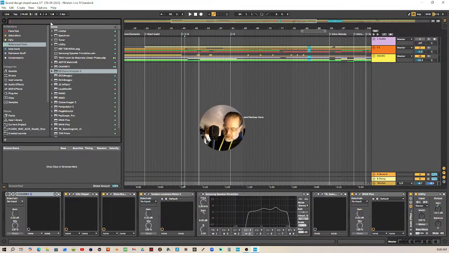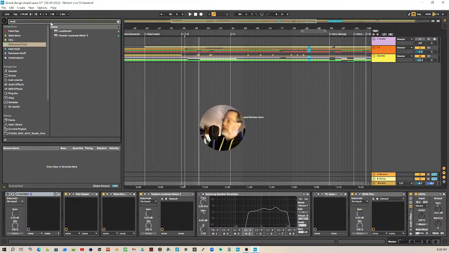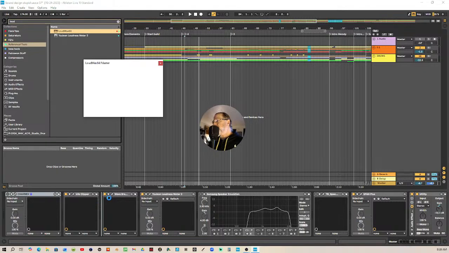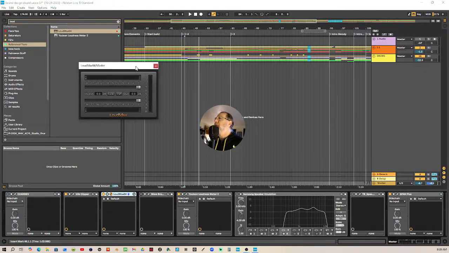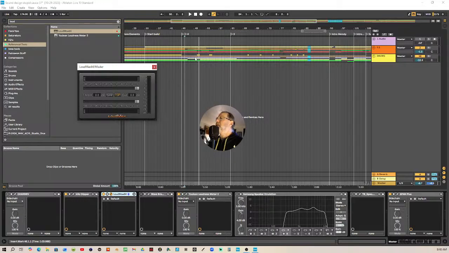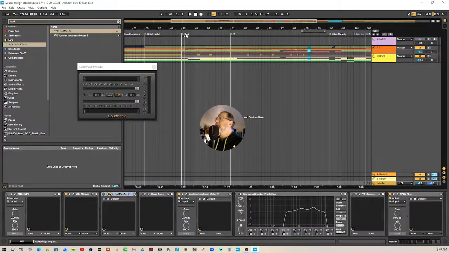Maybe try LOUDNESS. That's an old free whatchamacallit, limiter. I'll turn on intersample peaking. Let's see what this does when we turn on LOUDNESS.